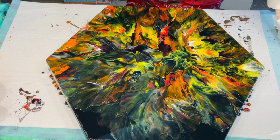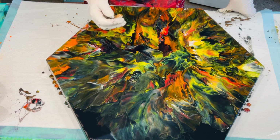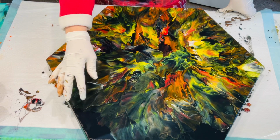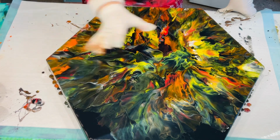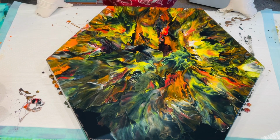Okay, the mistake I've done is I obviously overloaded the underneath of it with too much of that navy black. I should have blown that out first because a lot of the black has come through where I wanted a lot of the colour. So I am quite tempted to scrape this, would you believe?